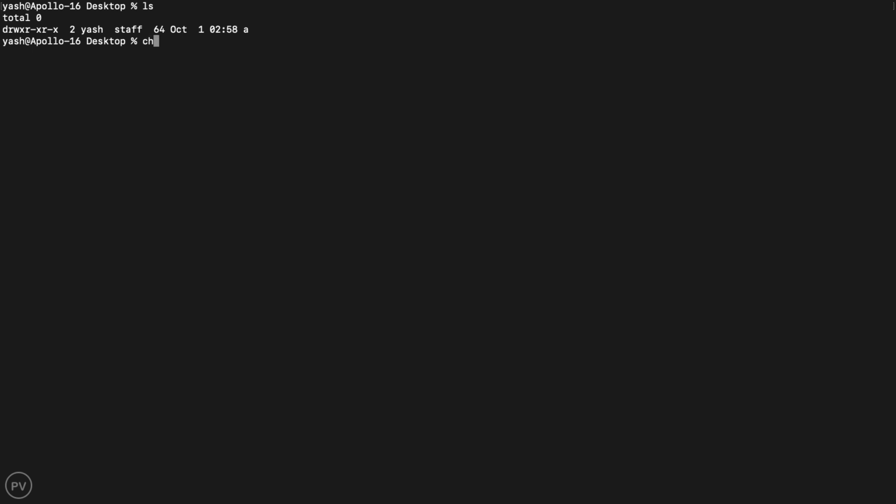How it's done: chmod, and here you will pass in 3 numbers. They range from 0 to 7, something like 1 1 1, and you will give the directory name or file name or whatever. The first number is for the user, next is for the group, and the last one is for the other. This number is the addition of the permissions you wish to give.